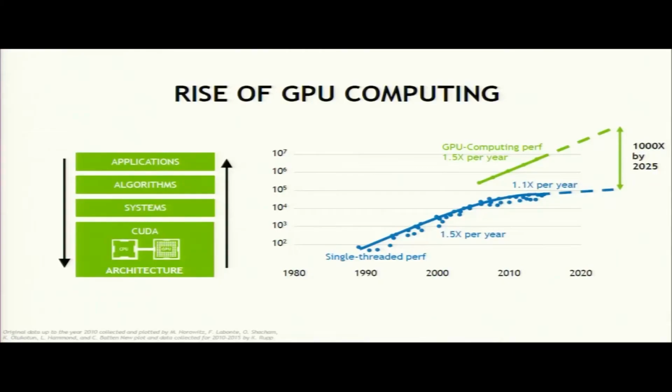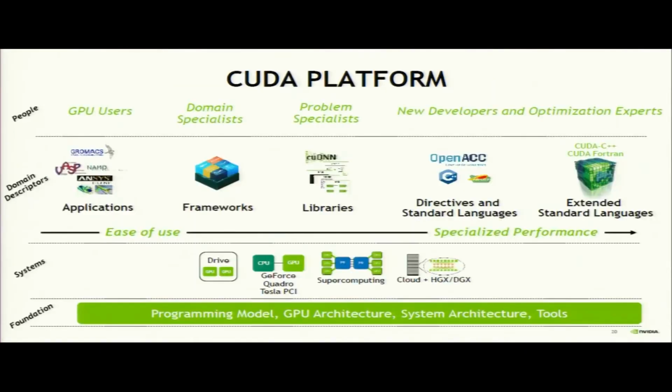What you see on the left hand side is our way of telling that it's not about the hardware, but about the software stack as well. So we created an architecture, we changed the operating system, new algorithms were developed, and finally applications started making use of it. It has taken us from 2007 till now to make this software stack available to you, which is the key, and not just the hardware.